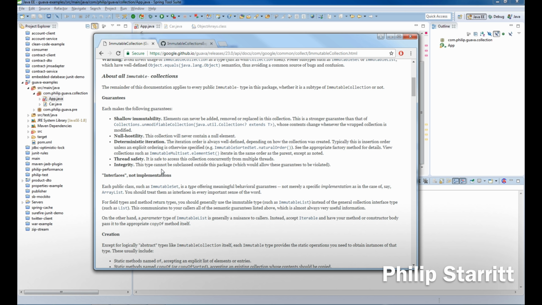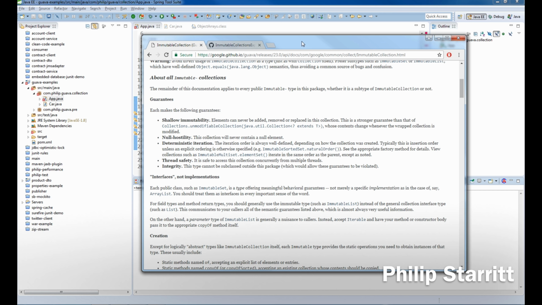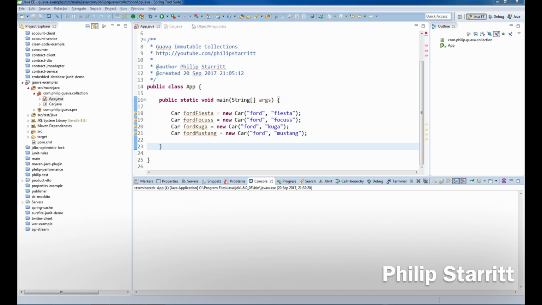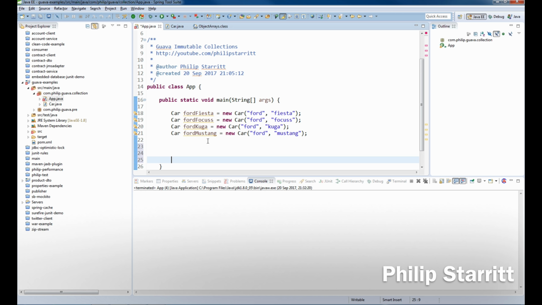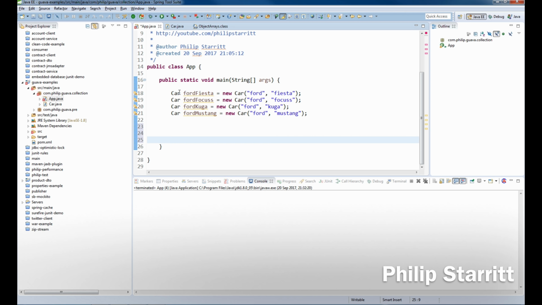So let's get started, and I'm going to write some code and show you guys how you can use this. I hope you guys take this on board and use it, because once I found out about it, I have never looked back, and I've seen a very large decrease in defects or problems arising with collections, especially immutable collections.